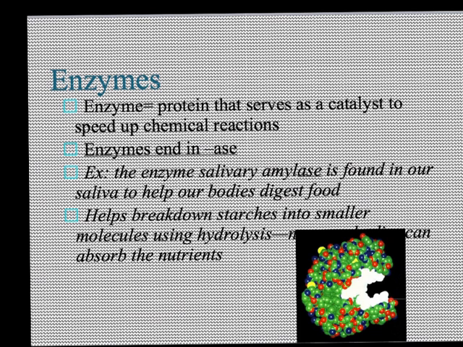Alright, enzymes. Specifically, an enzyme is a protein that serves as a catalyst to speed up chemical reactions. So that's exactly what a catalyst is. It speeds something up. So it speeds up reactions, and all enzymes end in ASE. Alright, we have enzymes in our saliva that help our bodies digest food, and it's called salivary amylase. Alright, and yeah, this totally got cut off by my picture, but that enzyme helps our body break down starches into smaller molecules so our body can absorb the nutrients.